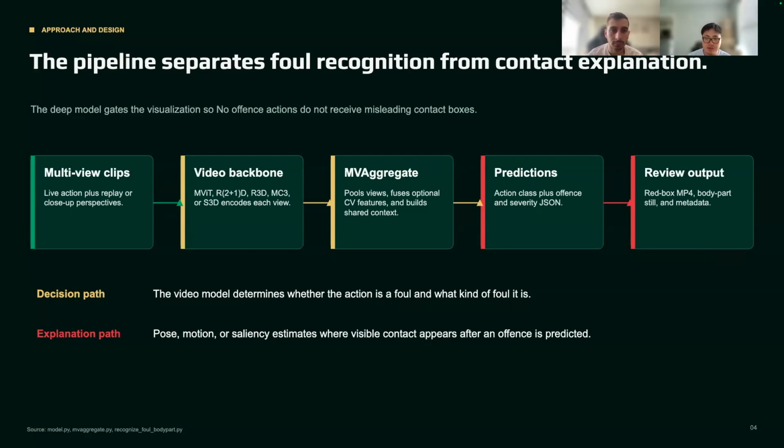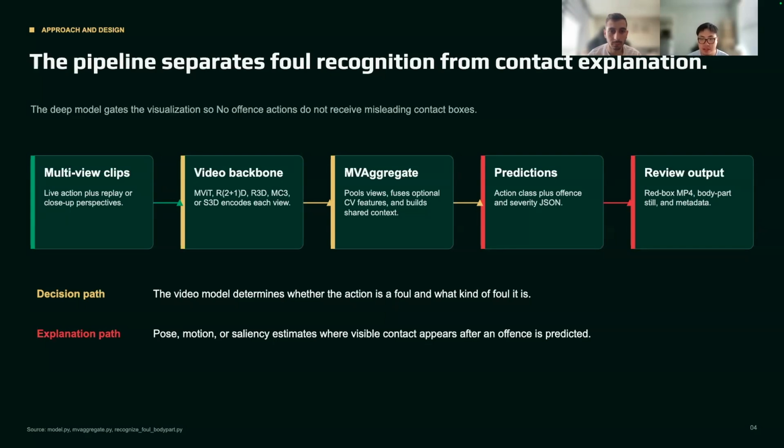Third, the features from all available views are passed to MV aggregate. This module combines the evidence across cameras and creates one shared representation of the action. Fourth, the two prediction heads use the same shared representation. One head predicts the action class, the other predicts offense and severity.